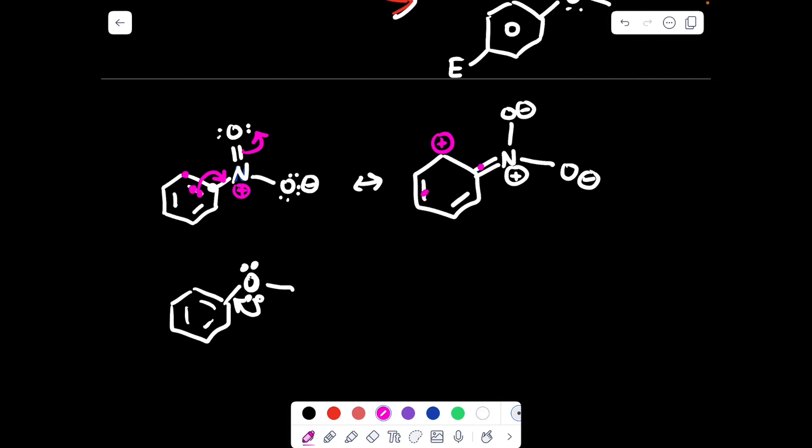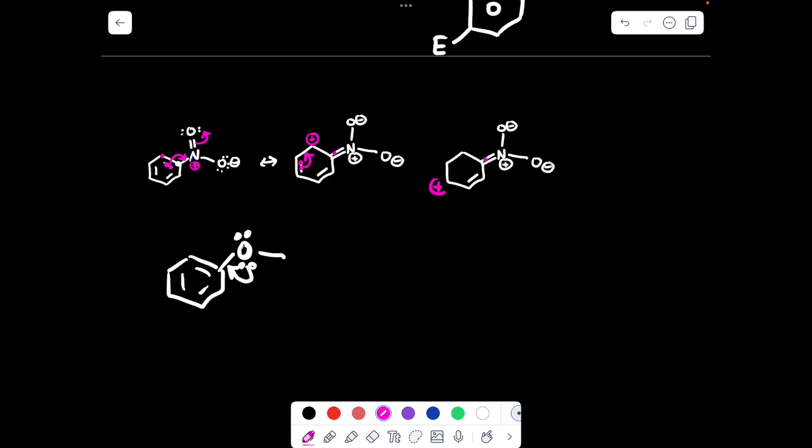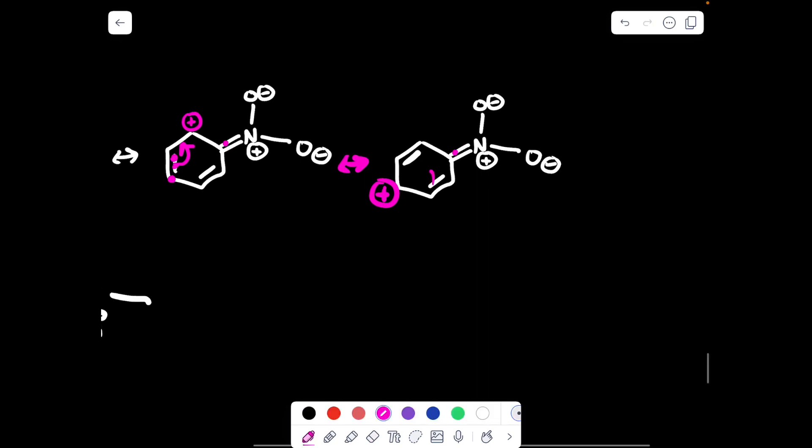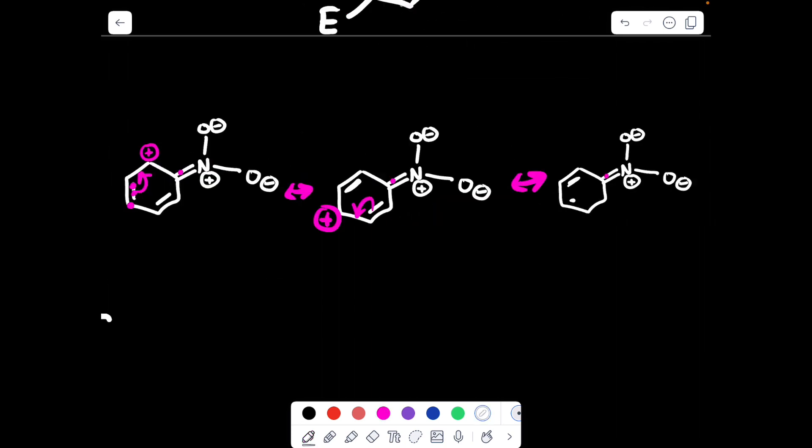So now it's like, help me, help me, help me. Well, who can help it? Well, the pi bonds are part of benzene, because they all want to work together because of the aromatic system. Two in, the positive charge will reside on this carbon. And we can see it's always skipping a carbon. The charge is always going to skip a carbon. And now the double bond is there. We can do one more resonance structure of interest to us, two in. Two in, where the positive charge will now reside on that carbon.